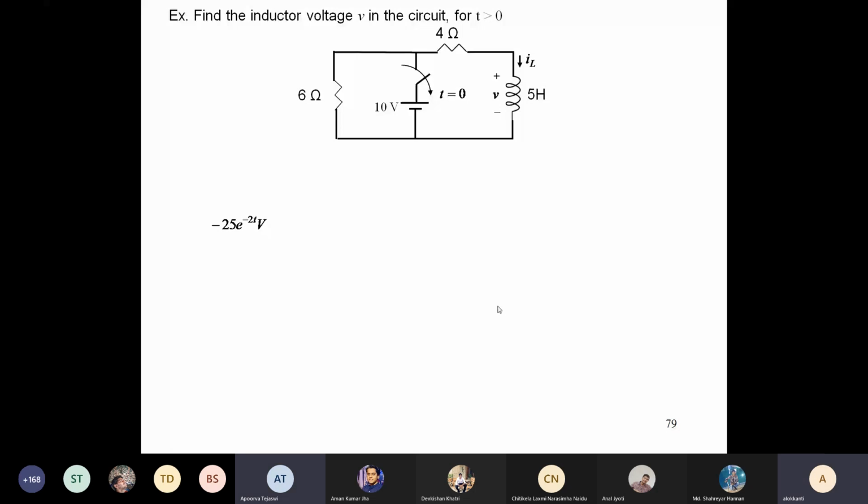And sir, if by any chance we miss the polarity in the exam, how many marks will be cut? That depends upon the situation. Because once we give the polarity, once we give some direction, we want it in that form. And obviously, if your magnitude is correct, you will get some credit, but some marks will be deducted. So it depends upon how many marks are there in that question.